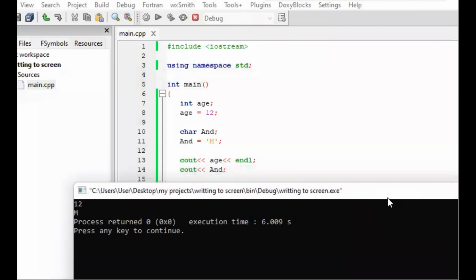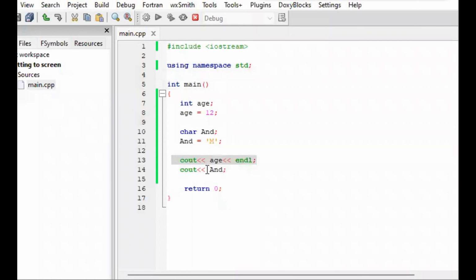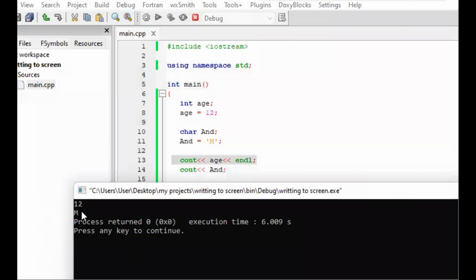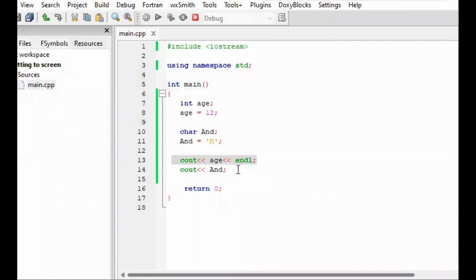Okay, and this popped up. We have 12 in the first line, and then we have M in the second line, which means that our M was successfully stored in this n variable.